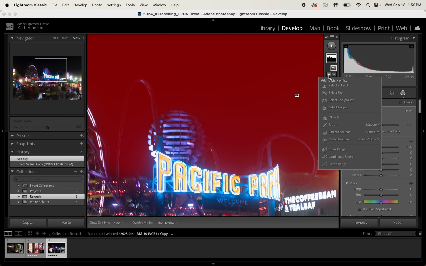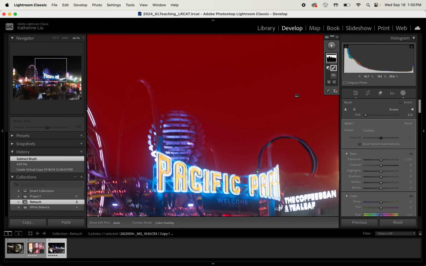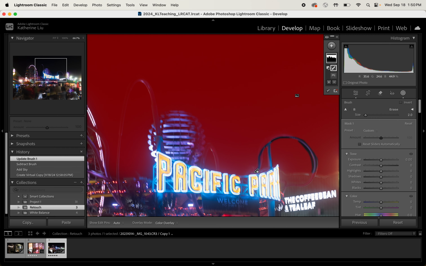You can either add or subtract in the specific mask. So I'm going to subtract with a brush, and then I can bring these elements back in. Again, not great, I know, but I'm trying to bring these elements back in that have disappeared. So these will not be part of the sky.